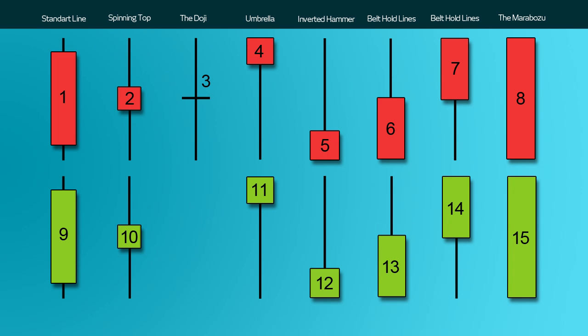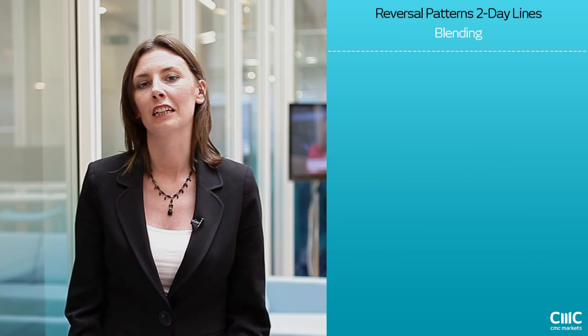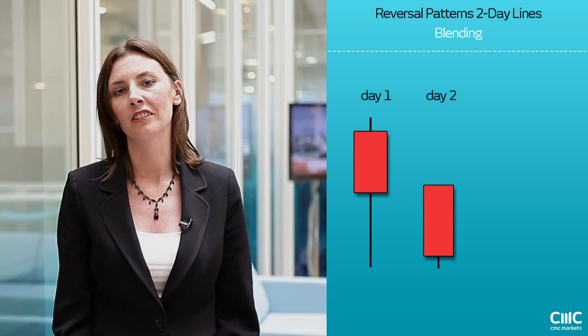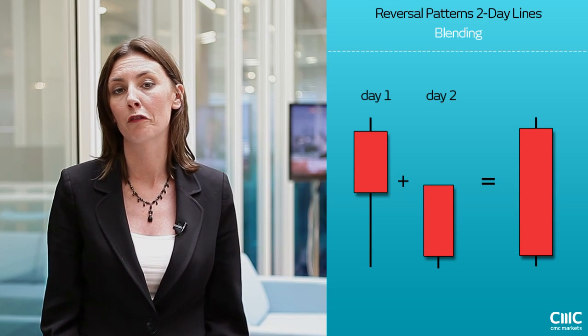There are eight to fifteen different moves candles can make, and once you understand these fifteen moves, you can apply them to any market you are trading — and this is the key to successfully using candlesticks in your trading strategy. Memorizing patterns is one thing, but understanding the sentiment behind the candles and what price action is taking place within that trading time frame will give you a better clue as to future moves. Once you can understand a single candlestick formation, it's very important to look at a two-day session, align those two candlesticks together, and blend them into one, which can help you better understand where the market may go.